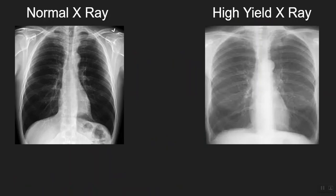Moving on — this is probably the easiest x-ray in this video. Let's suppose a 65-year-old patient comes to you with 30 years of smoking history and severe productive cough all day long, so much that he struggles to catch his breath. On his x-ray you can notice several important findings: increased reticular markings, a flattened and tented diaphragm compared to the normal, and most importantly the chest cavity is very wide and spaced out — sort of like a barrel. Look at the normal x-ray: the chest cavity is narrow and long, but in the diseased x-ray the chest has a barrel shape. Can you guess what the pathology is?